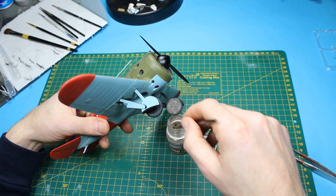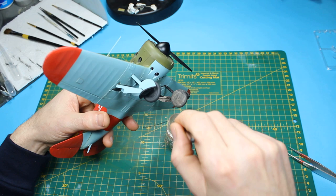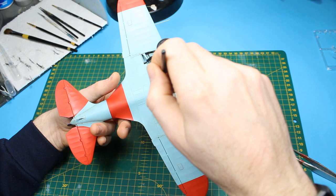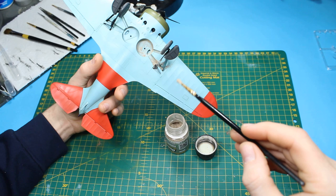in all the kind of areas up and around the landing gear, especially for stuff like these Spanish aircraft, which were often operating in desert. So I like to get right in and around, and also into the actual wheel well, where all the landing gear is going to go, so where I would think dust would naturally collect. And don't worry, it's not going to stay on quite as heavy as it looks at the minute. I'm just making sure it's all in the channels and everywhere I want it to be. Very easy to miss that.